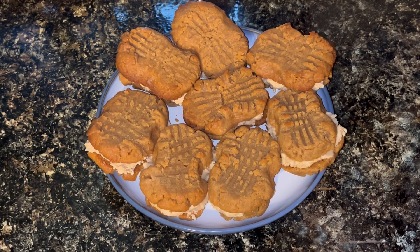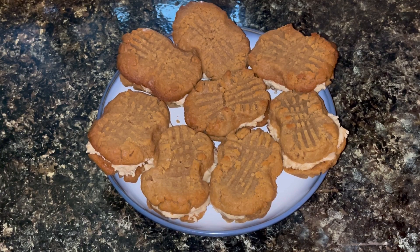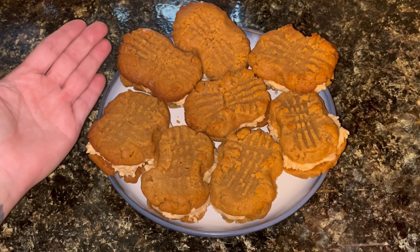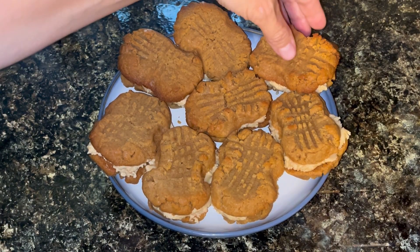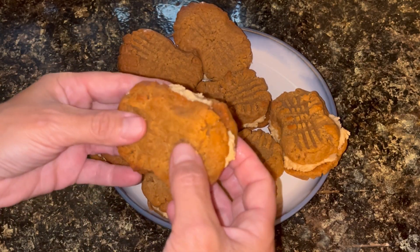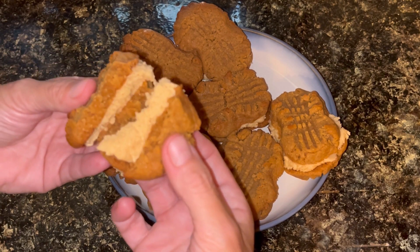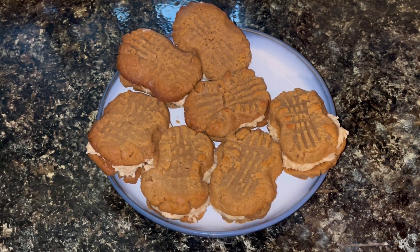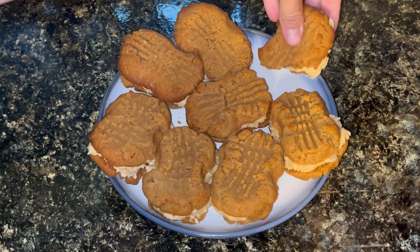As you can see, I got eight of them. So if you wanted or needed more, you would have to either make the cookies a little smaller, which might not be a bad idea - as you can see compared to the hand, they are a pretty good sized cookie. Or you could double the recipe and get like 16 or something out of it. I am just going to pick one here and give it a little taste test. There is the filling in there. These did harden up enough that they are not going to just fall apart in my hand. I am going to split this open and give it a taste. Mmm. Very peanut buttery. I think they are really good. I think Jesse is going to enjoy them.